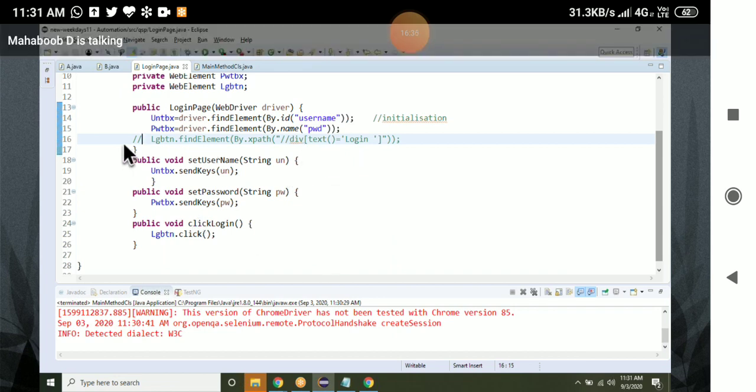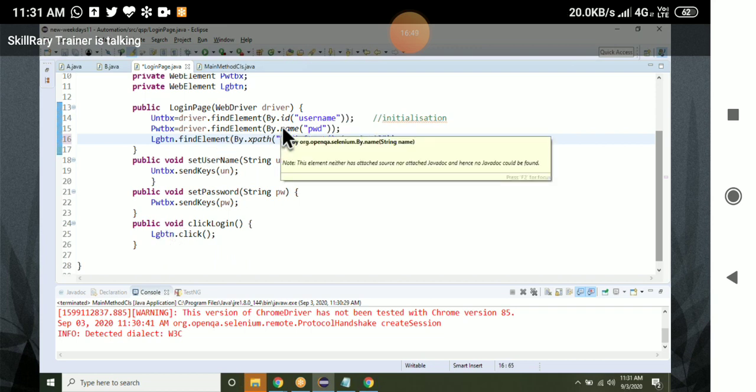Sorry, next part, what is the mistake? Login, there is space. In the export function, there is space and, no, it is giving null pointer exception.